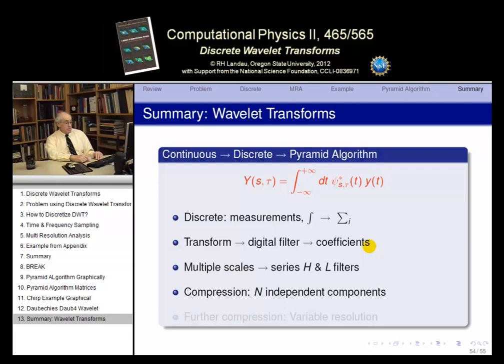So, good. The compression comes because when we end up with this, we only have n, the number of points we've measured, and we have n components. No more components than we measured. That's the most you can determine independently. That's all we need. And we have further data compression by being able to throw away some of the details if you don't want a detailed picture. Okay? So this is the basis of the digital technology used in cameras, JPEG.